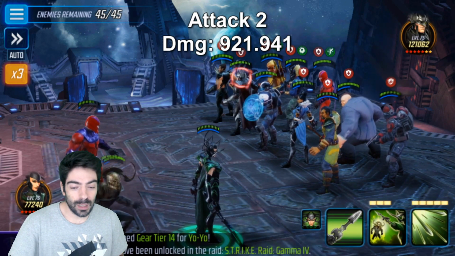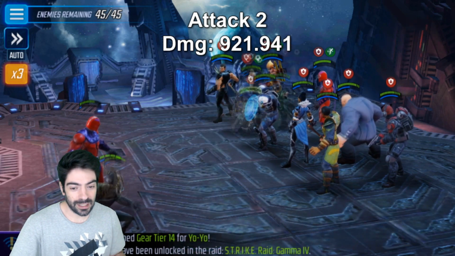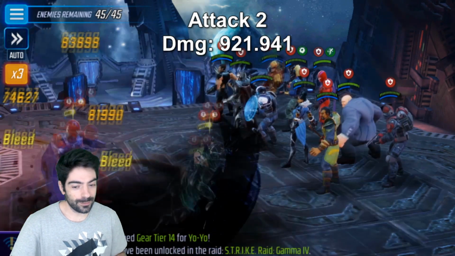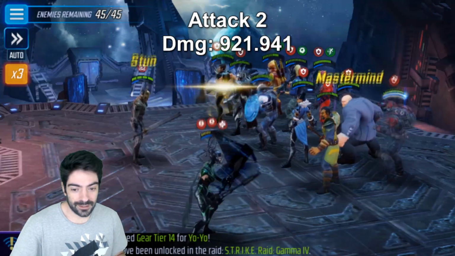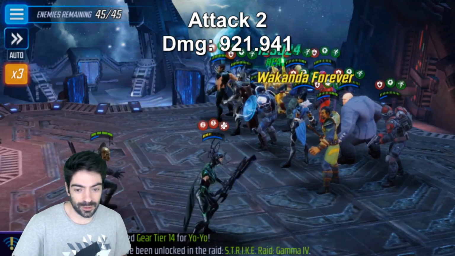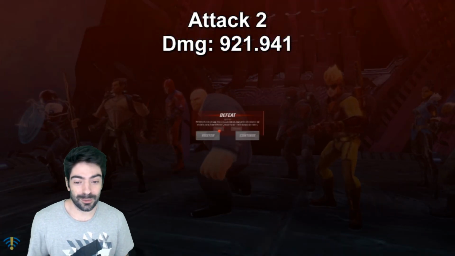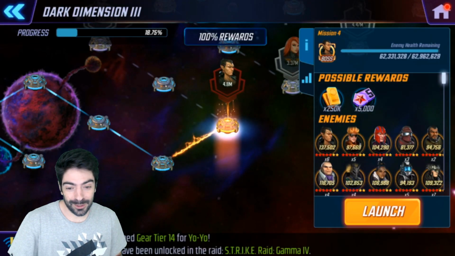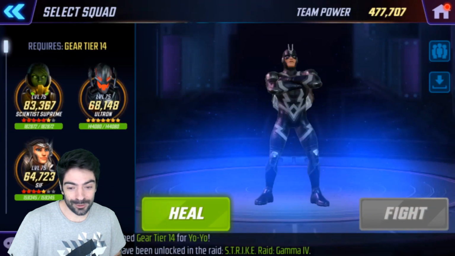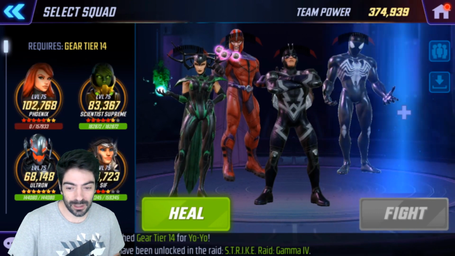What you can do about this node is using 1 or 2 characters to sacrifice, so the enemies spend their cooldowns, and then you go with a team that you think is going to be suitable to do some damage. Because as you are watching on the screen, the first attacks were miserable, not even 1 million damage. But that's the thing, as you go you start to learn.